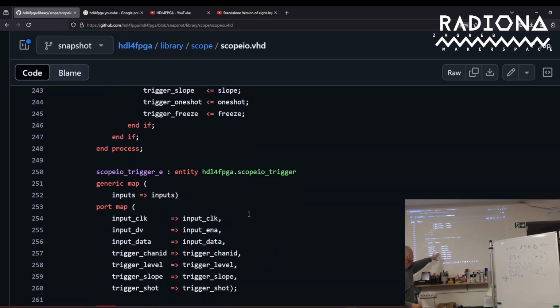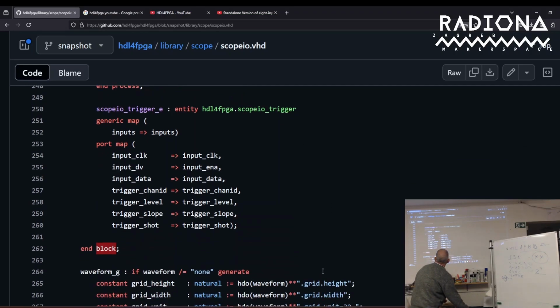As you can see here, you have the input clock, input enable, input data, and trigger shot. This trigger shot is when there is a condition inside the trigger, and you find that condition, and you tell the system that it has to capture the data. Okay, so trigger shot is the actual output.